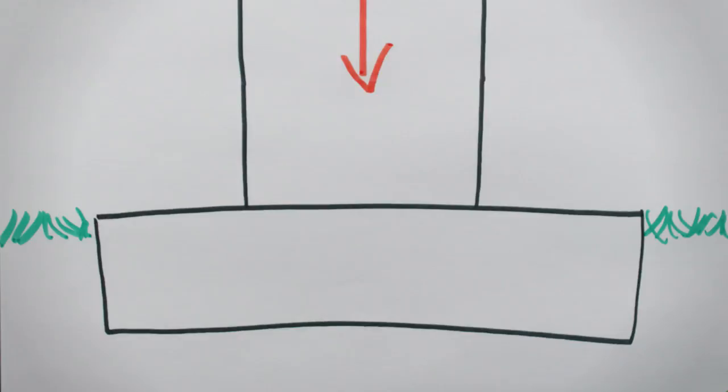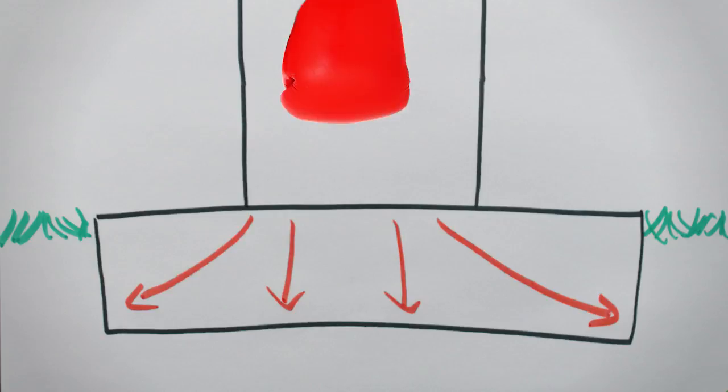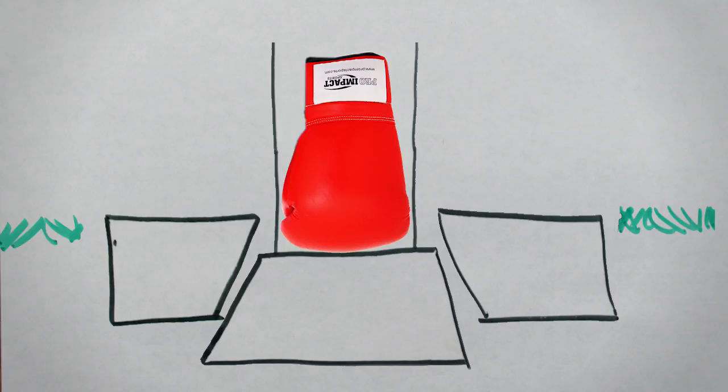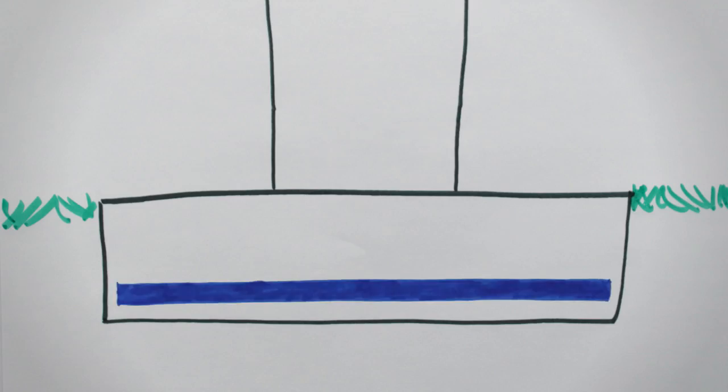The second condition is two-way or punching shear. This considers when a column load is spread out over the entire footprint, and this creates diagonal tension on all four sides and may cause the column to punch out of the bottom and create a truncated pyramid shape of concrete. Again, steel reinforcement is typically added to help resist this force.